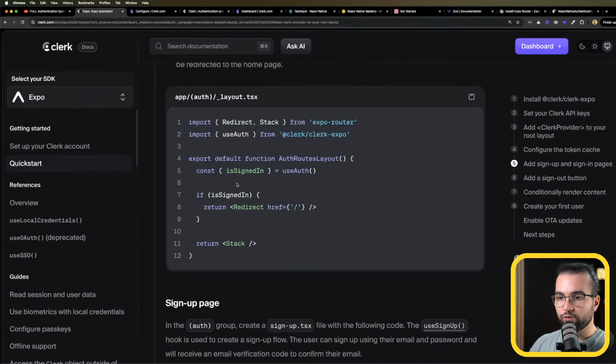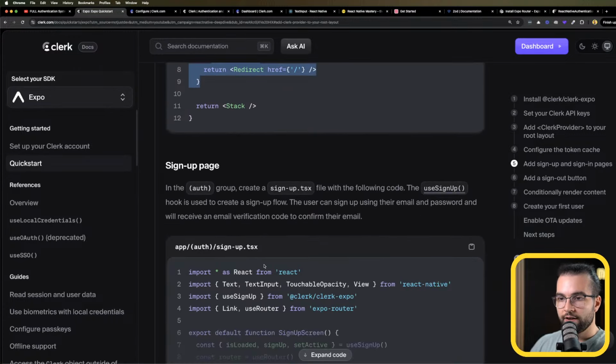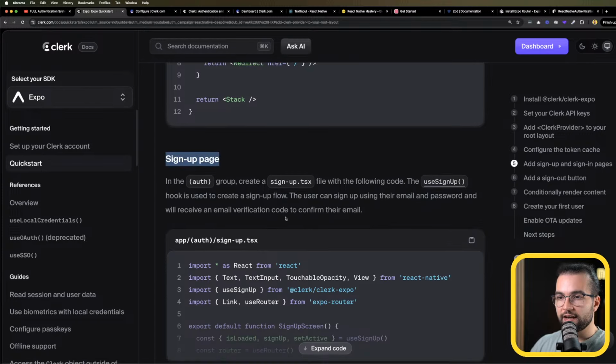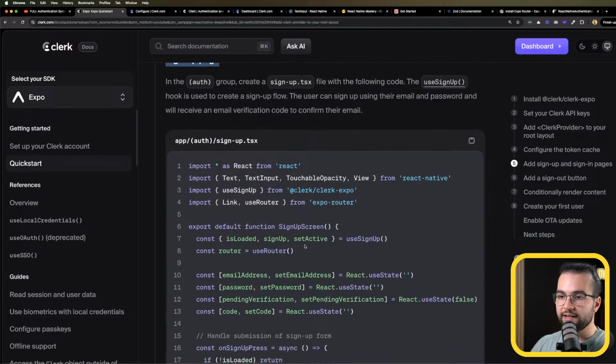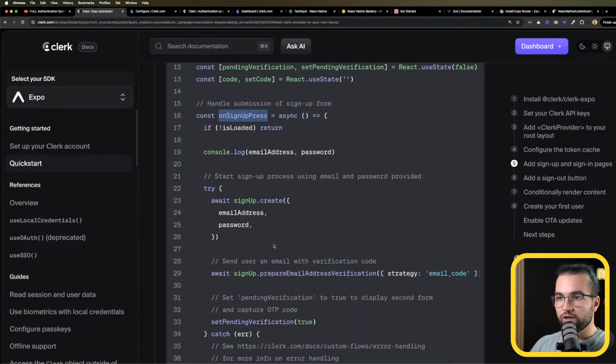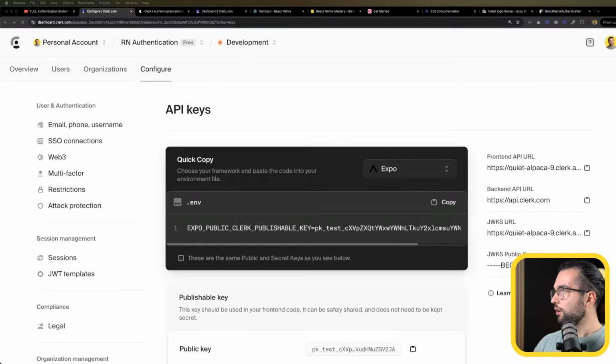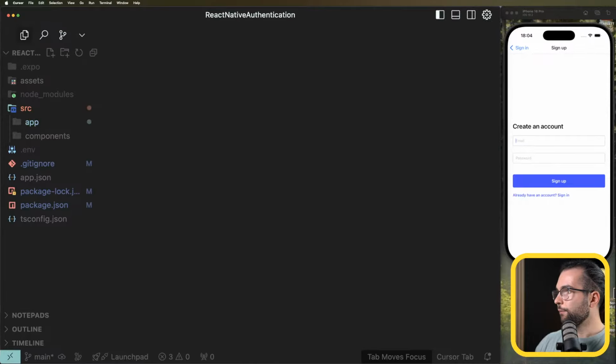So here in the layout, we see the auth layout. We implemented that. Let's go ahead and follow up with a sign up page. This is the code for the sign up page. And what we need mostly is this onSignUpPressed. I'm going to open it on the side, and I will explain step by step what we are doing without copy pasting a lot. And this will allow me to explain how things are working. Let me put it here.